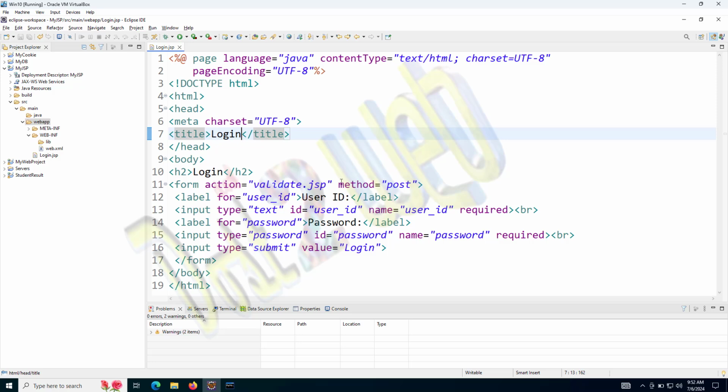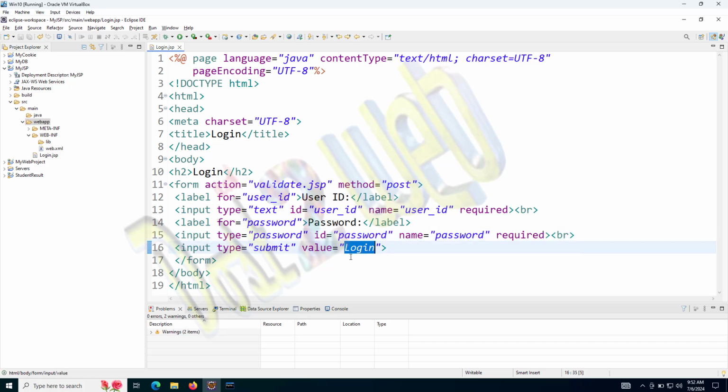Remember that you are going to use here. So this is for the label. So label is just for the naming, and then type will be password. Okay, so ID will be password, name is equal to password, and it is required because it's mandatory that the user should give the username and password. Then only submit will work, otherwise it won't work. So for submit, I have the value as login.